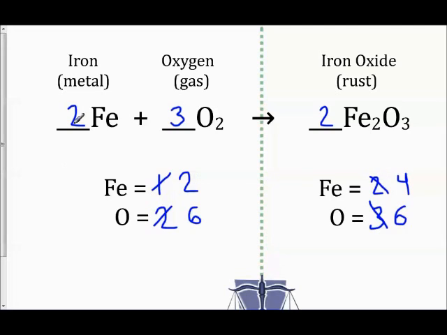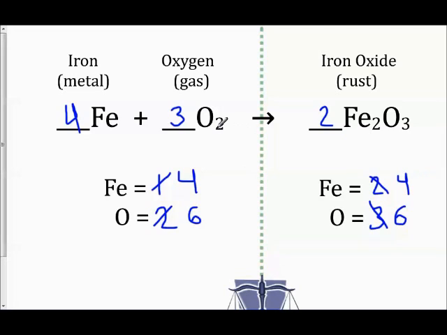If we need 4 irons over on this side, we're going to need to actually go back and realize, maybe that wasn't the best idea. That didn't work so good. What do we need to do? We need to use a 4 over here and go like this. 4 irons over here, and now we're balanced out.